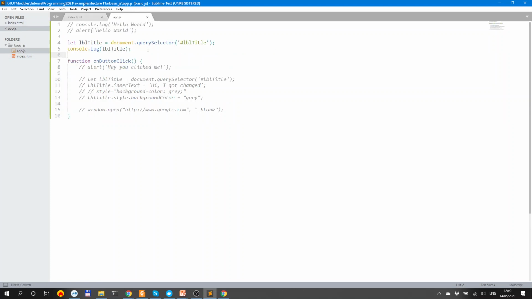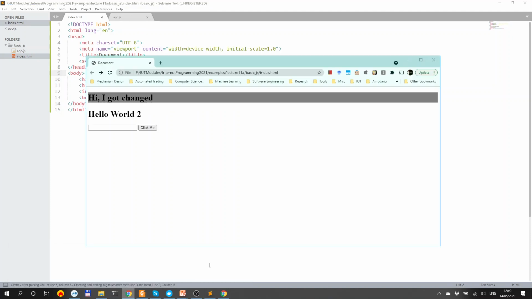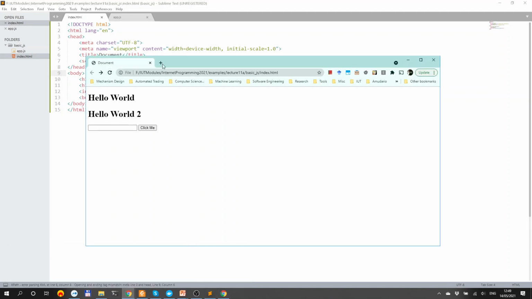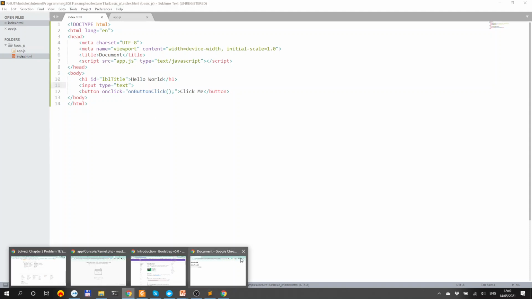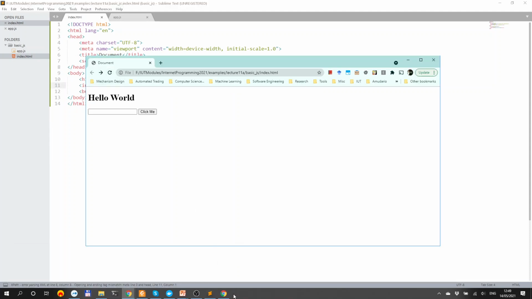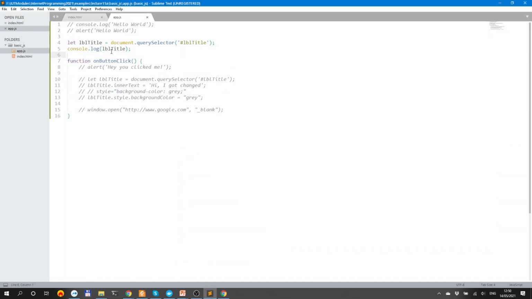So how can it give you this element? Obviously it will give you null. You can see that as an example here. Let me get rid of this hello world 2 and refresh. If you go into the console, you're going to see it's null. JavaScript cannot give you all that stuff.